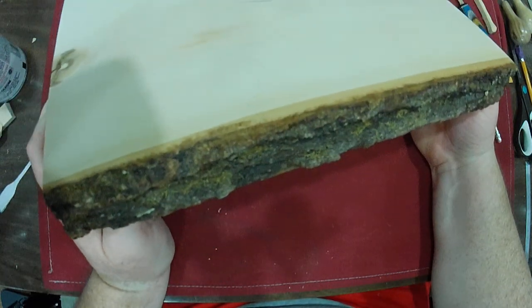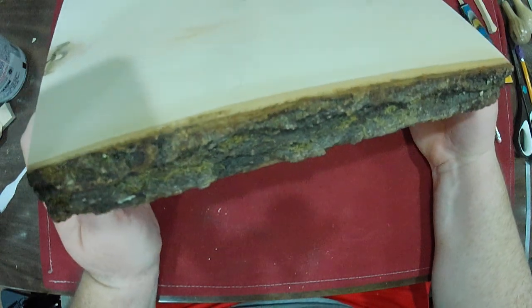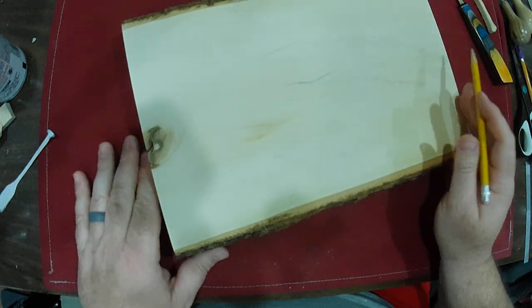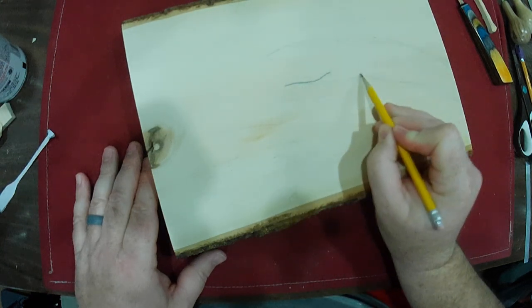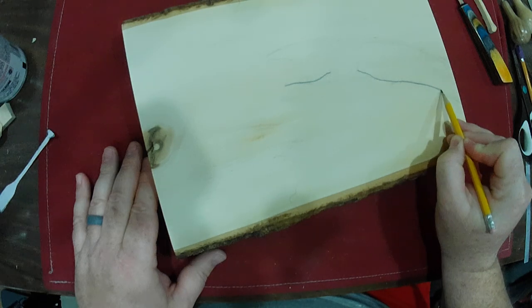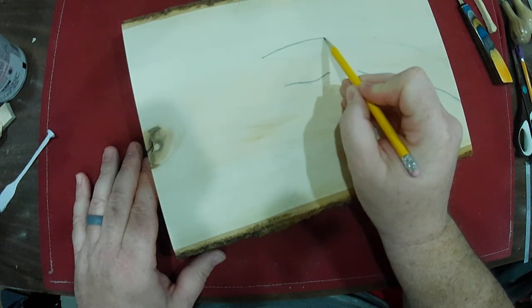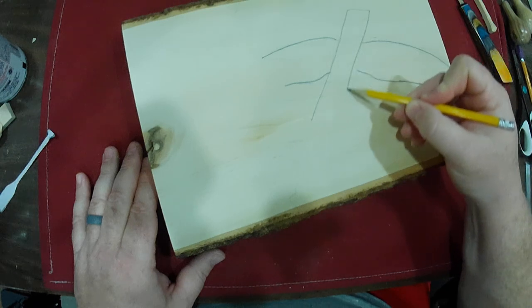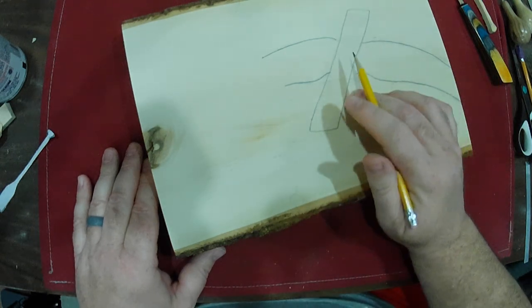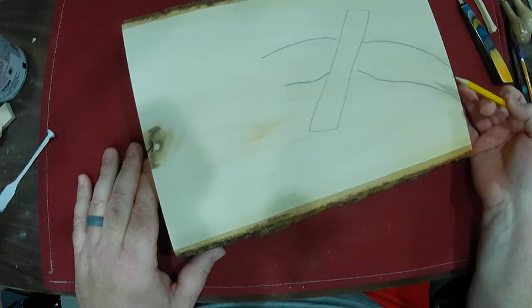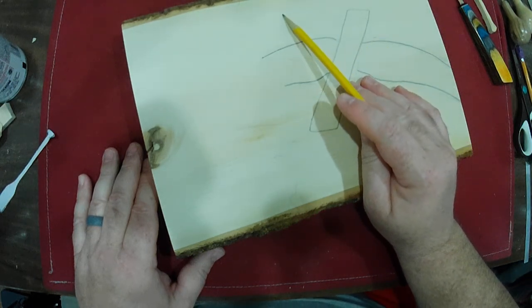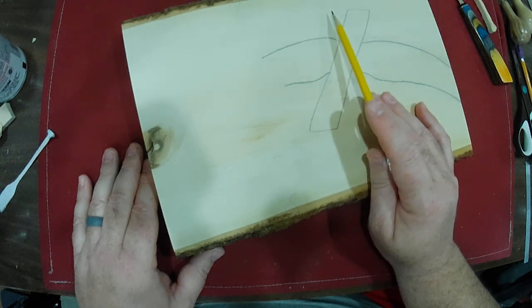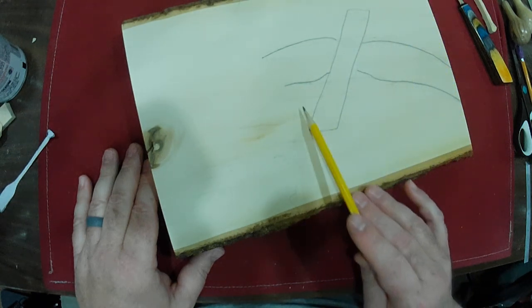This is a piece of live edge basswood I picked up at Menard's. I saw it there and thought that would make a pretty nice display base. So that's what we're going to use. I'll draw it on here a little darker. I was thinking there might be a path that this guy is walking on. We're going to have that here. This rectangle is where we'll have the deadfall log where he's going to be. This will be a worn path. I'm going to try to put a lot of detail on here, like some ground texture and maybe even some grass, long grass around here.